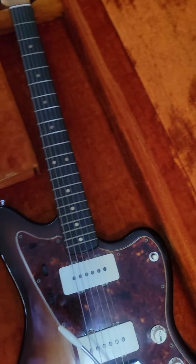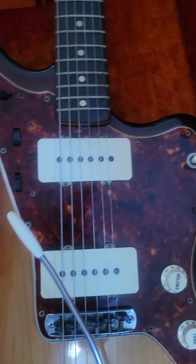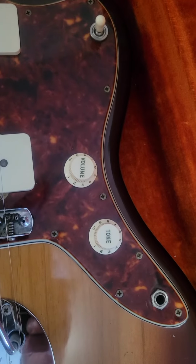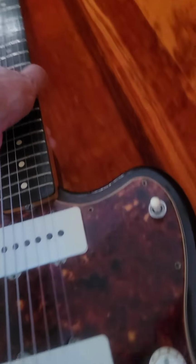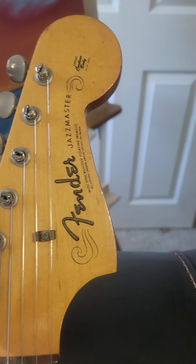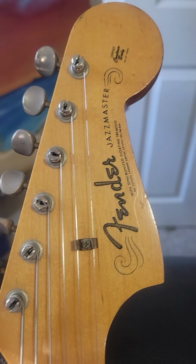The guitar is beautiful. Original plastics on the tremolo handle, the pickup covers, the volume and tone knobs, the pickup selector are all original. And we'll take it out of the case. It has the scroll logo.